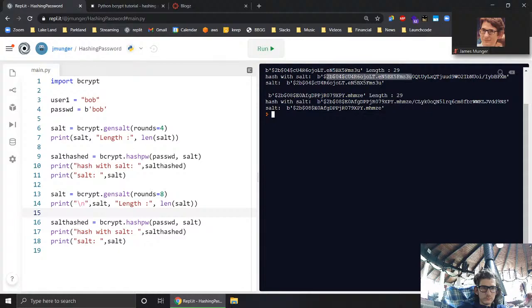So with 2 examples, and if we keep running it, one's doing 4 rounds, one doing 8, it looks like it's always 29, but I'm wondering if, since it's stored as bytes, it's actually just 26 characters. So why that is, there might be a mathematical or a computer reason for that. I don't know off the top of my head, but I just wanted to make sure.